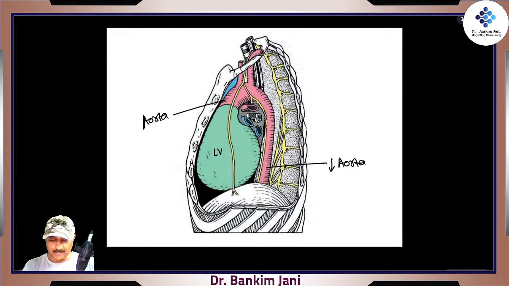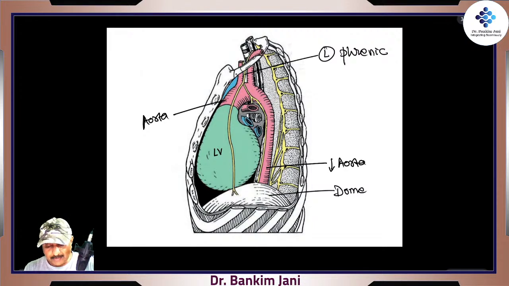I'm not writing it because there are other structures and we'll need space for that. One good one, this big nerve which is going all the way to the diaphragm, because this is the dome of the diaphragm. This all the way which is coming from the top, that is the left phrenic. The left phrenic is very eminent on both sides, goes straight down. At this arch, there are two major nerves. One which is going all the way down, that is the left phrenic, and one which is crossing this arch of the aorta, and that is the left vagus.